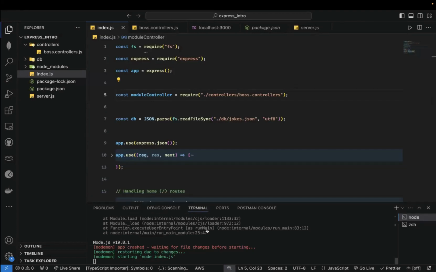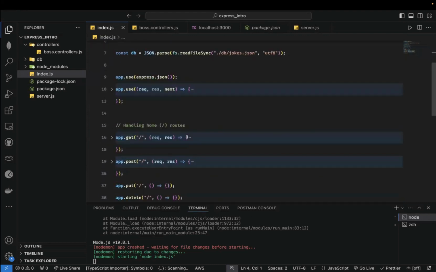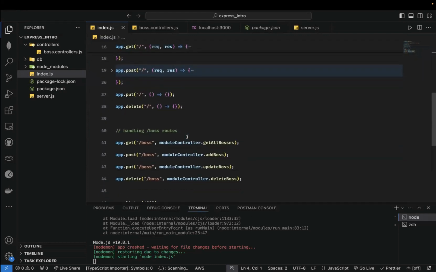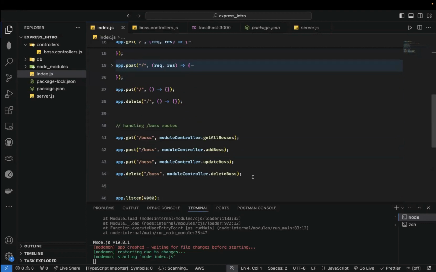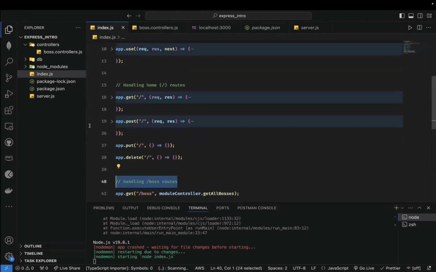So when you're writing code, think about quality, think about readability, think about interpretation. So that is it. We have these guys, get, post, put, delete to handle bosses. Then we can go to home. So we can just say get all, post to all, put. This doesn't really make sense actually, but we're just teaching.